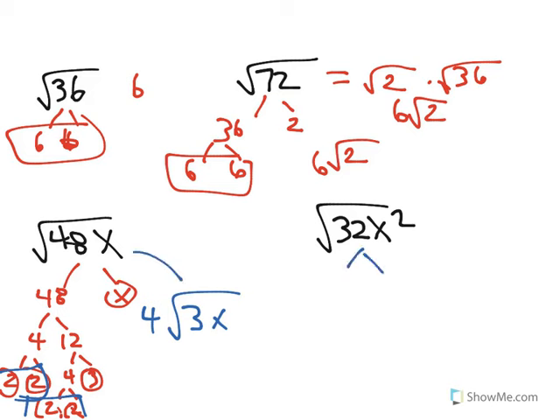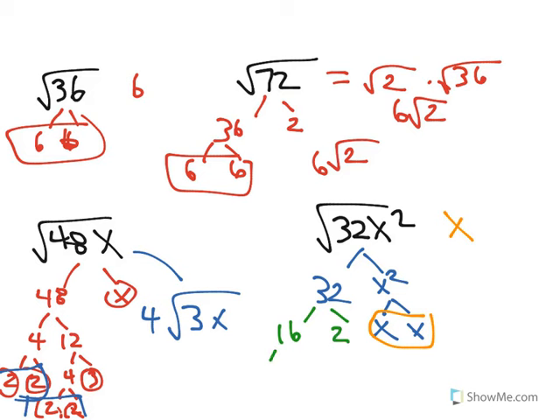This one here, same sort of idea. X and x. So these two can go outside. Just going to put them there. And then we have to simplify this. We're going to do this 16 and 2, and 4 and 4. That's simplified, and whenever you get to a point where you have two numbers that are matching, you can just take them outside like that. So this is going to be that.